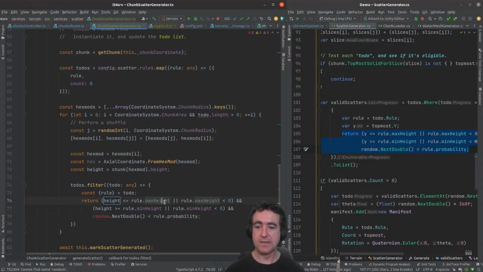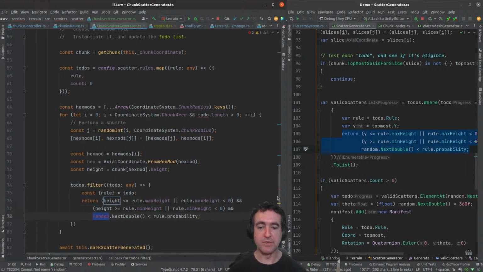So we check that the height is within the bounds. We can also specify a max height of -1, which just says we don't care about the maximum height. And here is it checking the minimum height.